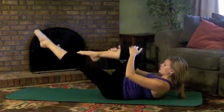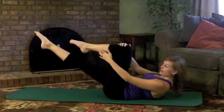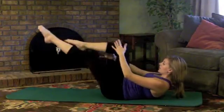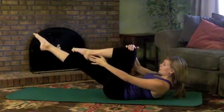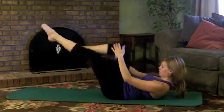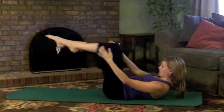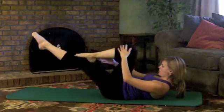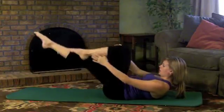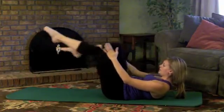And then if you'd like to make this more challenging, stop with the leg right over the hip so that it's a little harder to maintain that pelvic tilt. Outside arm goes to the ankle, inside hand goes across to the knee. Shoulders are down, ears are reaching up and back behind you, neck is long. 2 more. Last set.